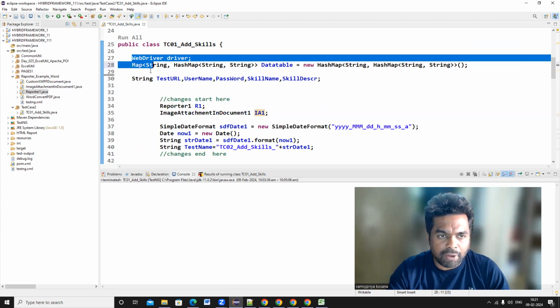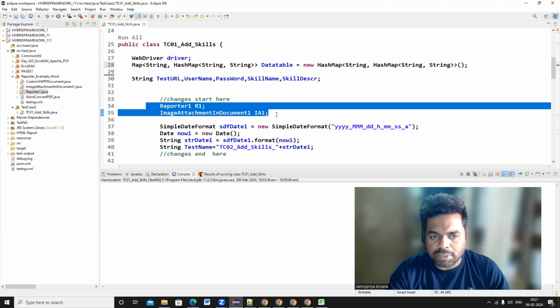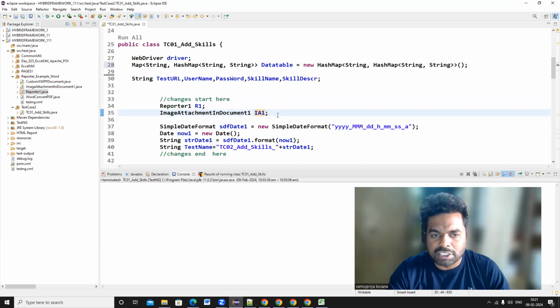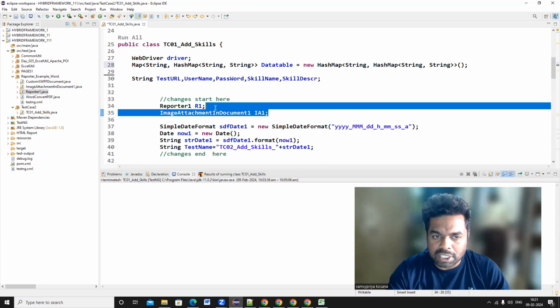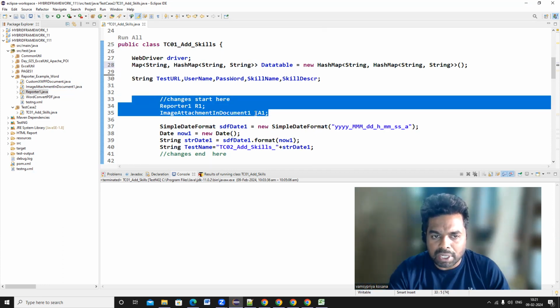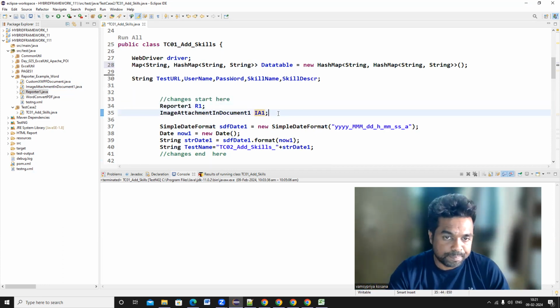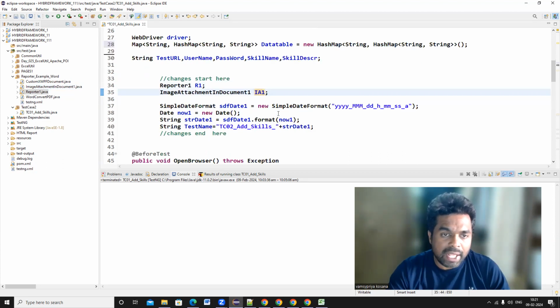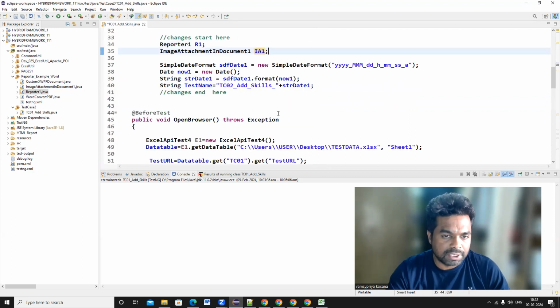Wherever we declare WebDriver object, data table object, global variables, similarly, I declared these objects globally because I want to access these objects globally in @BeforeTest, @Test, and @AfterTest. So if I want to access in all the annotation tags, I want to declare these objects globally.